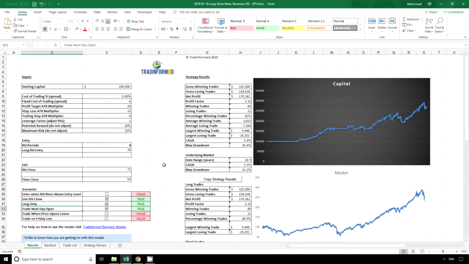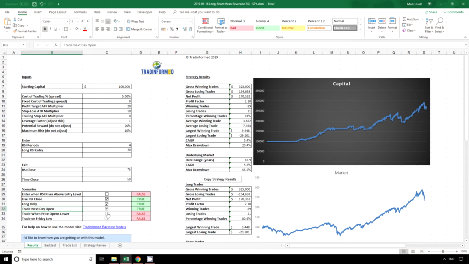we can see that the trading strategy in this scenario, again, it works pretty well. So just by waiting to the next day, we can see it's not, in this case, given us quite the same level of profitability, but it's still giving us a pretty decent return over time.